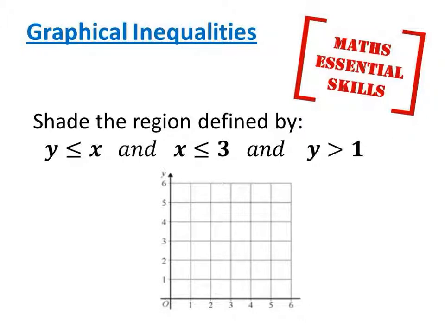So I'm going to start by drawing the line y equals x, which I know is a straight line that goes diagonally from 0, 0 in a positive direction. All the coordinates on there have the same y and x values. Now, because I want to know where the y is less than or equal to the x, I'll just pick a point, and I'm just going to pick this point for argument's sake. Now, at this point here, my y value is 5, and my x value is 6.